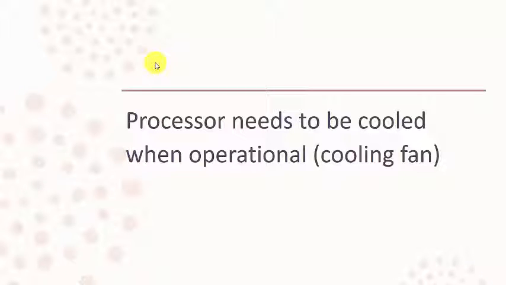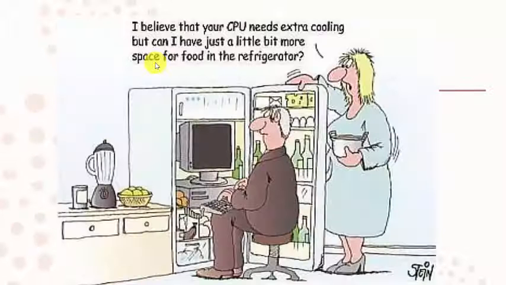So the processor, because it's really busy running when it's operational, it needs some cooling fan. Now that takes me to this man who finds that he's working his computer so hard, the processor is working so hard that he needed to get more cooling. The madam of the house then said, I believe that your CPU needs extra cooling. But my friend, can I have just a little bit more space for food in the generator?